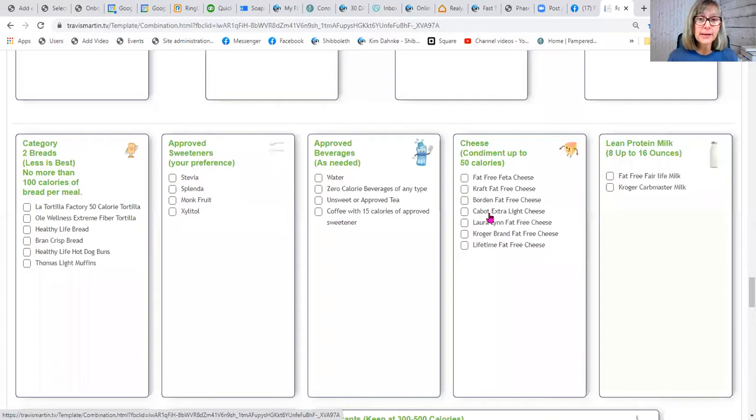If you're using them to make a grilled cheese, then you're not going to want to put any category 3 energy carbs or fruit with it. But if you are doing a grilled cheese, like a category 1, I like this Borden fat-free cheese. Let's say you're doing that with some Sara Lee 45 calorie delightful, and then you just wanted a small apple or something with it, that's fine. That's a category 1, 2, and 5. You just make sure that the items are approved, okay?